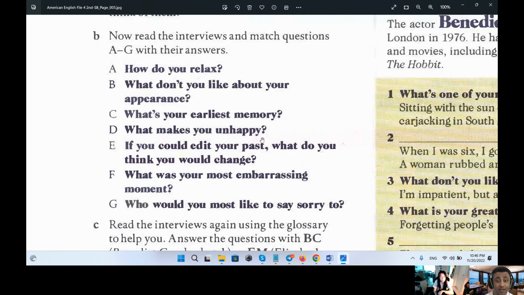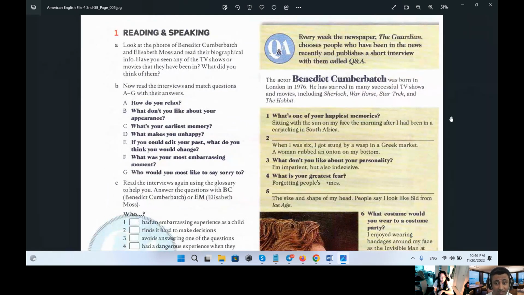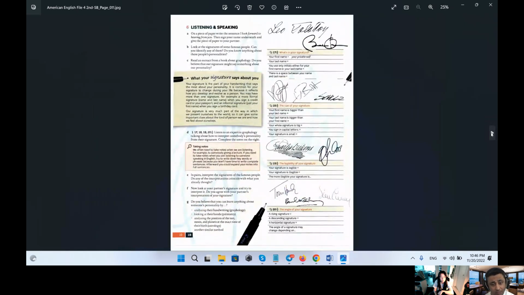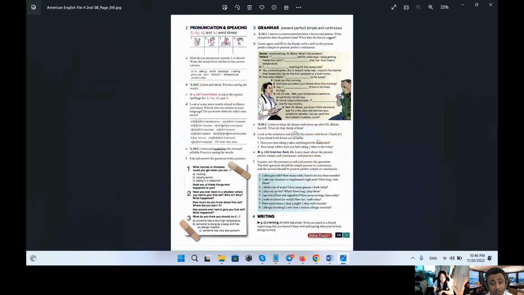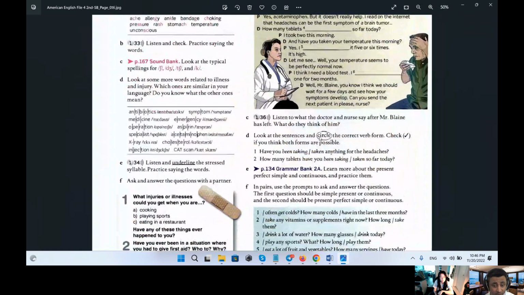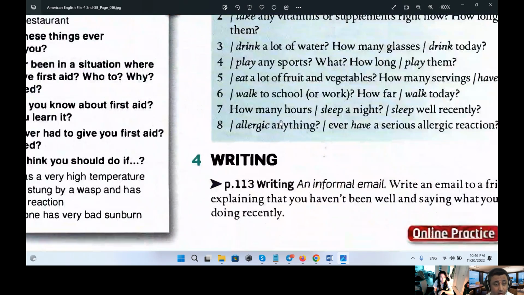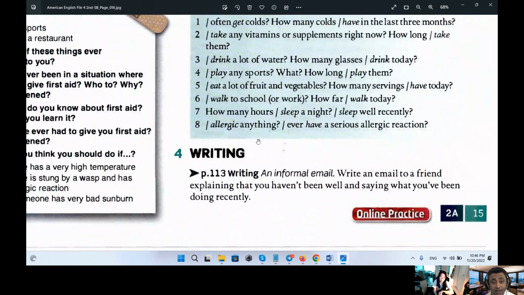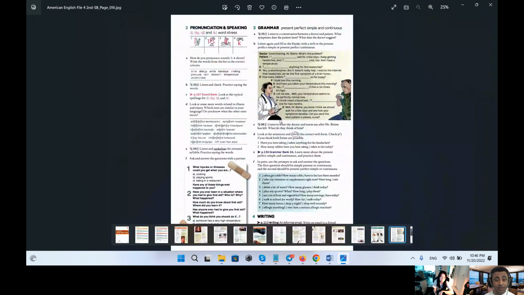In terms of writing, in some units we don't have writing. So you study page 4, you go to pages 5, 6, 7. There is no writing. You move on and move on, and suddenly you reach page 15. At the bottom of page 15, there is one exercise called writing. Go to page 113, an informal email. During these course books, every kind of topic related to writing is going to be covered, from informal writing to formal writing, different kinds of essays, not very professionally because this is a general English course, not very academic, but we have different types of writing. And you don't need to pay any money for the books or the audio files.